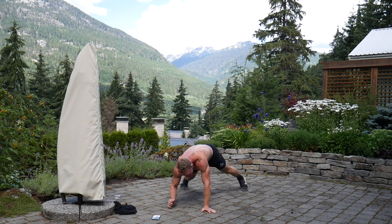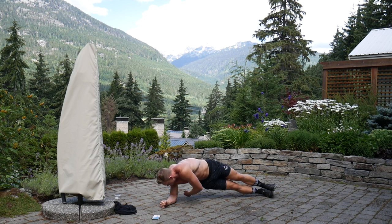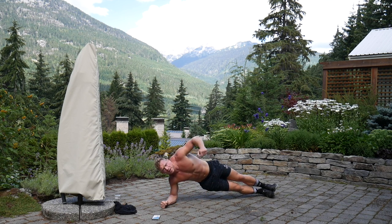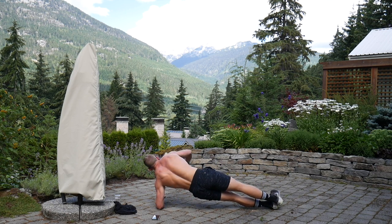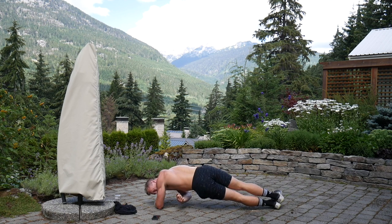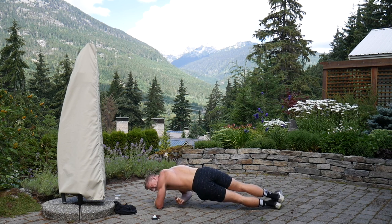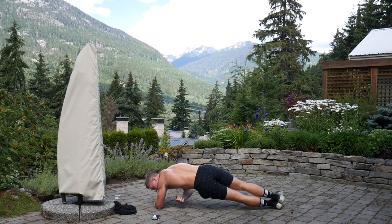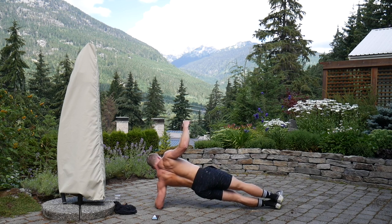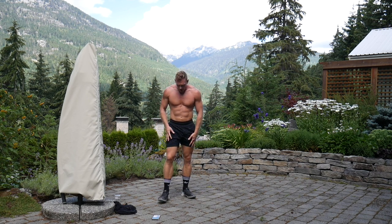And then we're into side plank. Sorry, that was a little slow. Transition. You want to reach through. Work your obliques. 5 seconds. 2. I'm just going to flip around. Soak in the mountains. Again, reach through. Yeah, you can do this on your knees as well if you're struggling. Hip up. 5 seconds. 3, 2, 1. Oh, wow. Oh, that was hard. Whew.